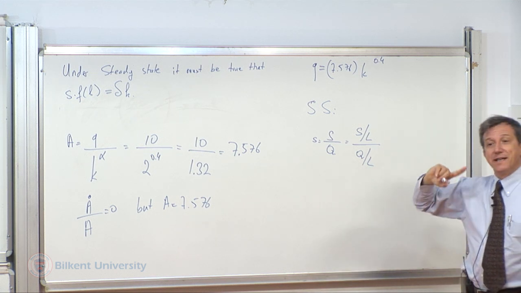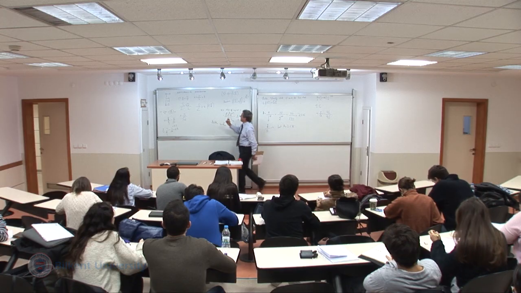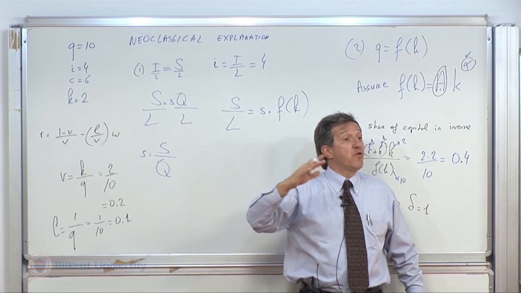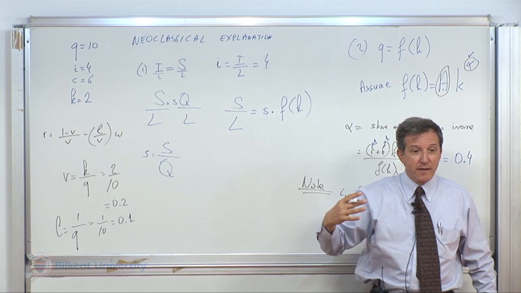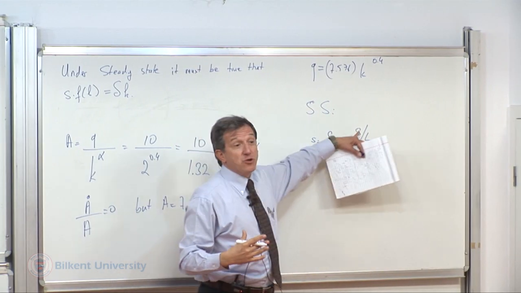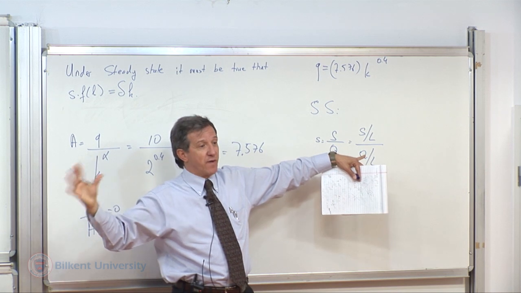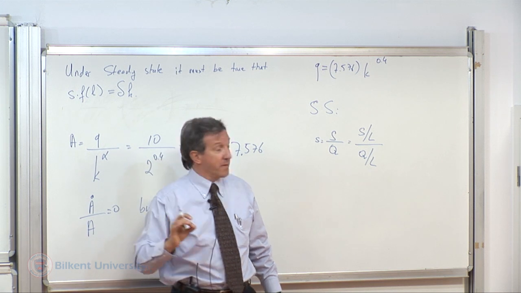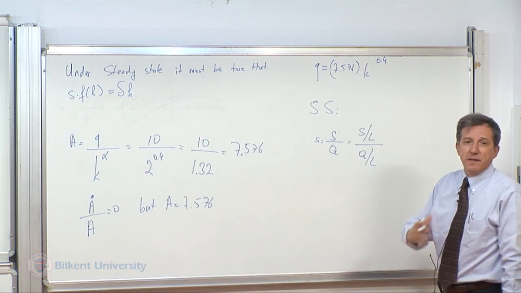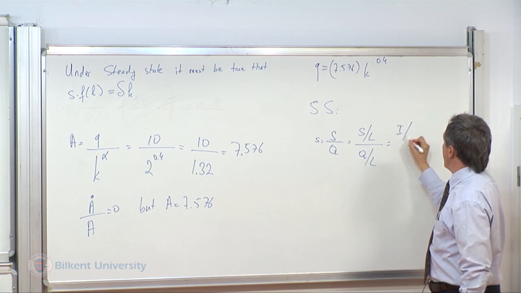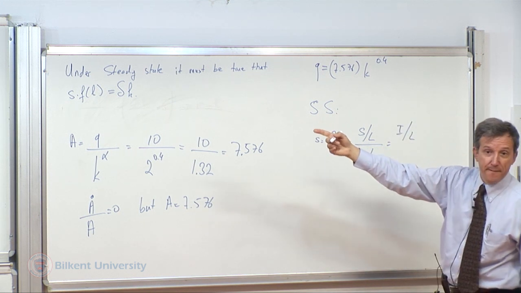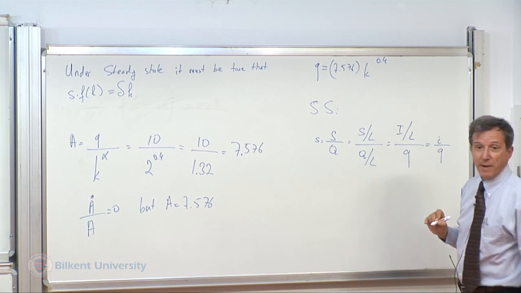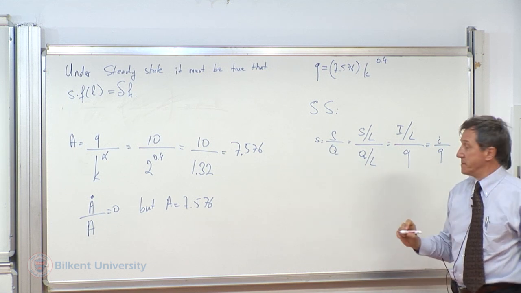As a neoclassical economist, I cheat and say that savings and investment are identical. If you were a Marxian or a Keynesian economist, at this stage you have to define another savings function, like workers save this much, capital save that much. But as a neoclassical economist, you say that savings per labor is identical to investment per labor, which is little i divided by little q. That is what savings is.